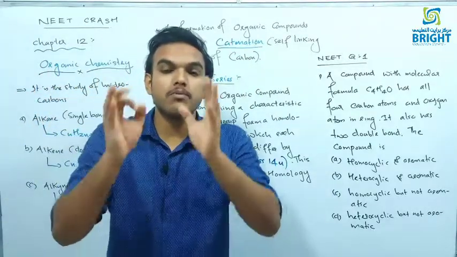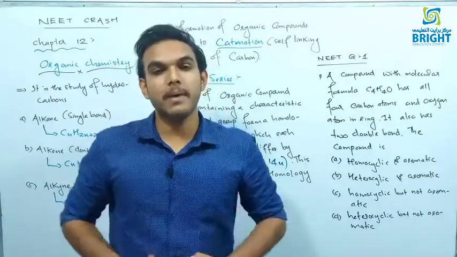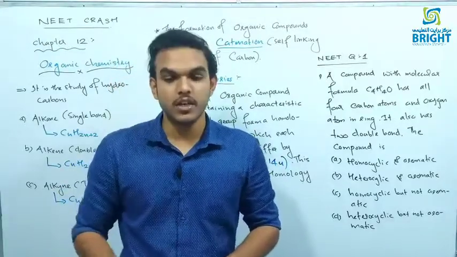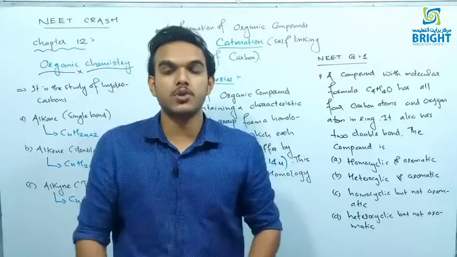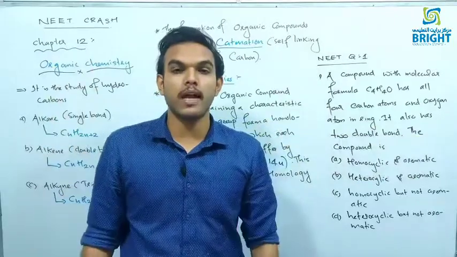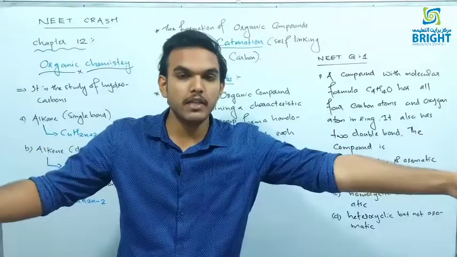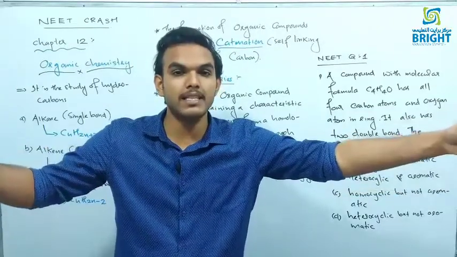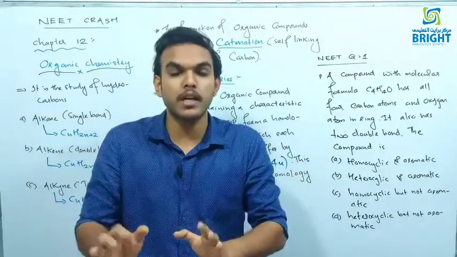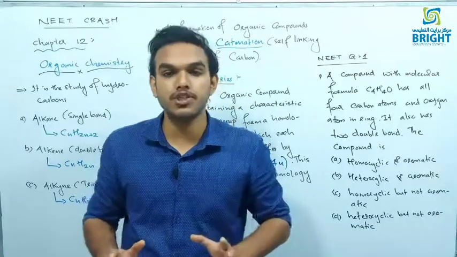The organic compounds are majorly formed due to the catenation property of carbon. What is meant by catenation is the self-linking property of carbon. If two carbon atoms join together, it is known as ethane. If three carbon atoms are joined together, it is known as propane. If it is four carbon atoms, it will be but-. If it is 5, it will be pent-. If it is 6, it will be hex-. If it is 9, it will be nonane. In that way, this is the catenation property, the self-linking property of organic compounds.